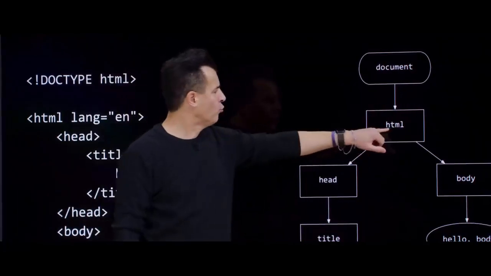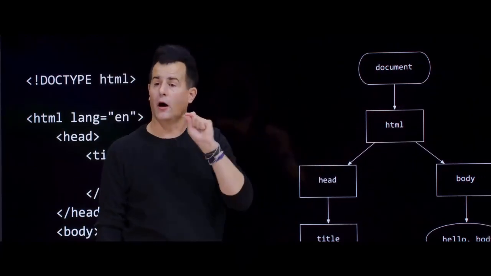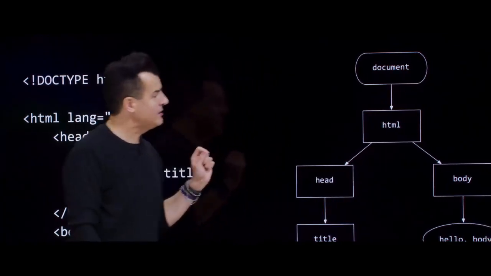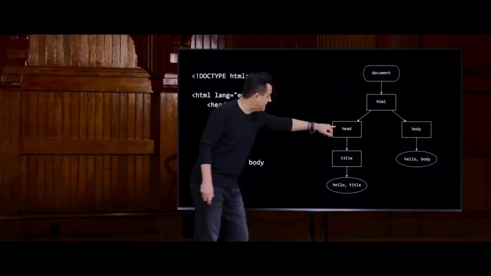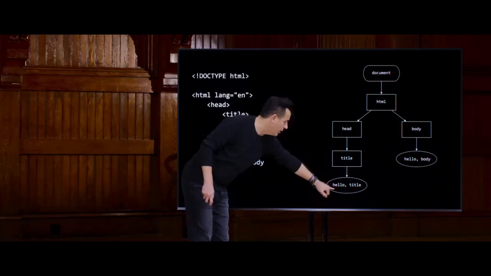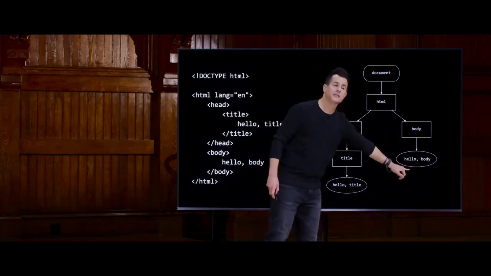Well, it starts with a single root element by convention, the HTML element. And your page can have only one of those elements. But the HTML tag inside of it can have a head tag and a body tag. And in this case, the head tag, recall, had a title tag, as well as the actual text thereof, which was hello title. Meanwhile, the body had just the text thereof as well.